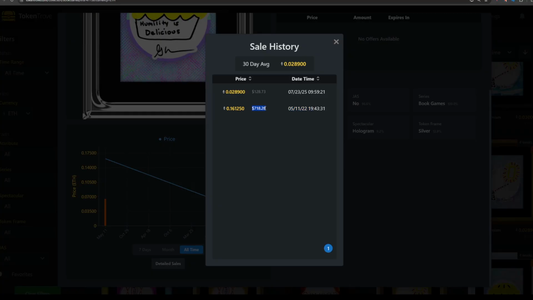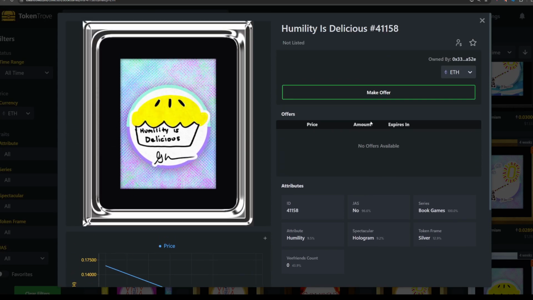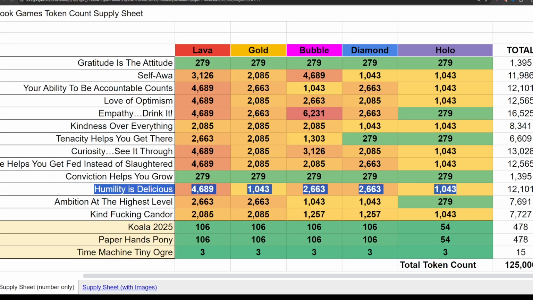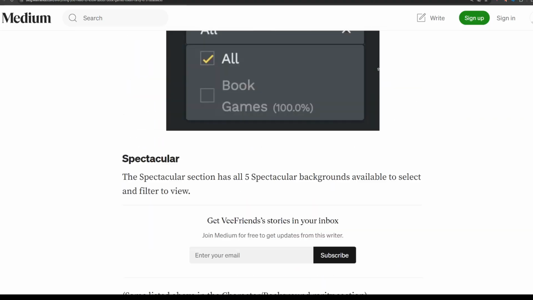Which this is the live ETH. This was not the concurrent ETH. Like there's the ETH price that this was in the past. This is not the ETH price of the past. This is the Ethereum price of the present. That's important to note. So then we would say, okay, so this is a humility hologram silver. So we're looking and we're saying humility, okay, hologram, and then silver.